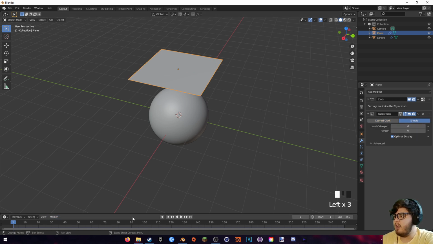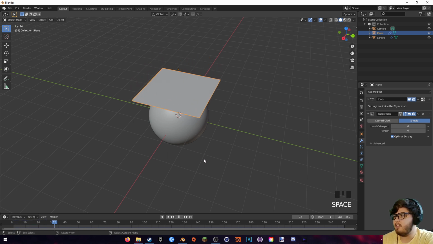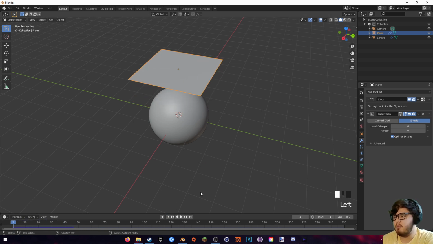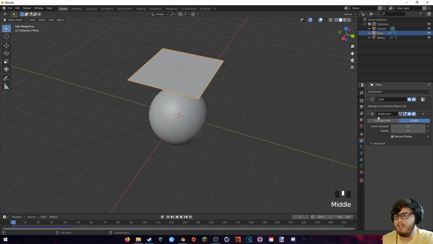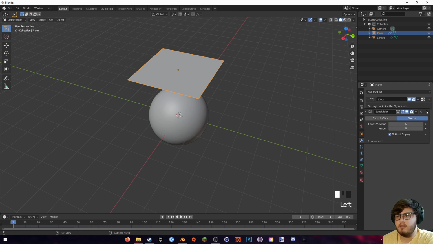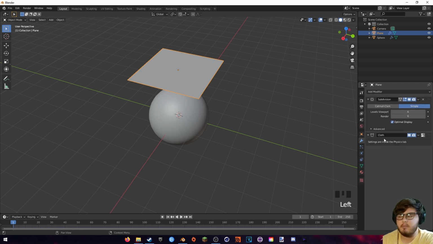Now if we view this again, you'll notice that nothing has really changed, and that is actually because we have the modifiers out of order. We have this cloth modifier right here, which is actually what our simulation is doing, and so we need this to be before, because right now it's basically taking whatever the cloth simulation is and then adding geometry to that afterwards, but we need to do that before. So we're just going to select this and then drag this above the cloth simulation.